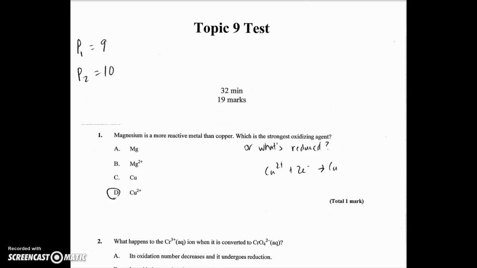So number 1 is a multiple choice question. It says magnesium is a more reactive metal than copper. So what you're supposed to realize from that is that means magnesium will give away its electrons to copper, and that's really all we need to know. Which is the strongest oxidizing agent? In other words, what's being reduced? And reduced means gaining electrons. Well, we just said magnesium is going to lose them, so if magnesium loses them, then copper ion has to gain them. Now that's different than copper metal, because metals don't gain electrons, they lose them.